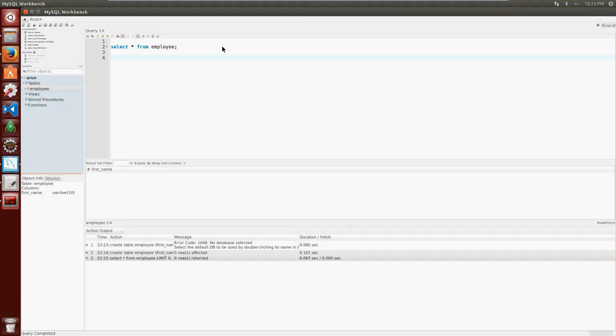Now, I want to insert some data into the employee table. To do that, it's straightforward: INSERT INTO the table name, nothing but employee, and give the column names. What is the column name that we have created? first_name. And now VALUES. What is the value we want to store? Just single quotes. Inside this, I am giving go over.